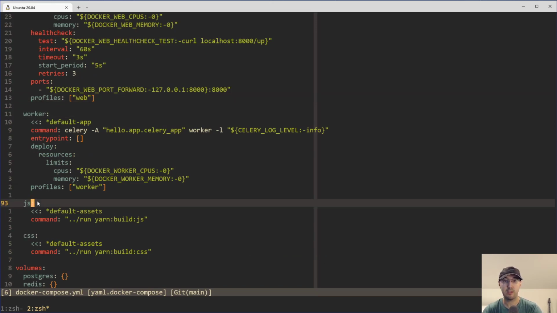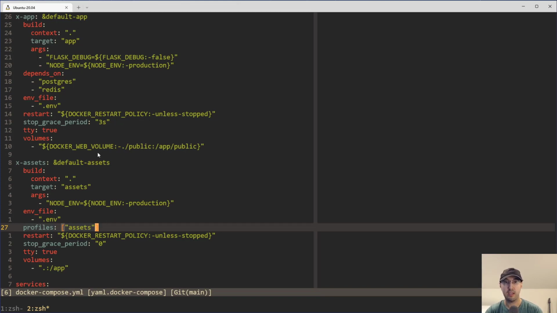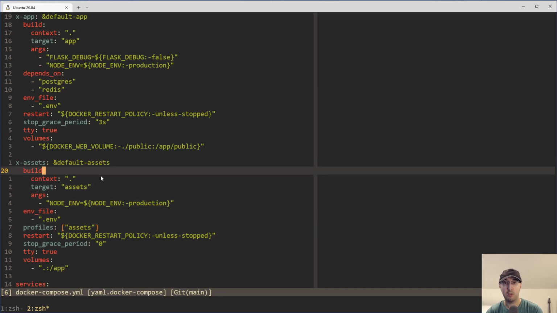And JavaScript and CSS here, I forgot to mention this before, are running an esbuild watcher in development as well as the Tailwind watcher. While I don't have the profiles defined exactly on each service, if I jump back up to the top of the file, and I cover this pattern in my DockerCon talk from 2021, you can use Docker Compose extension properties and the aliases and anchors feature of YAML so you can define custom properties. You can see here that the profile for assets applies to both the JS and CSS services that we looked at before, because both of these are using all the properties here. It's almost like a function call where you get the benefits of having all these defined here.